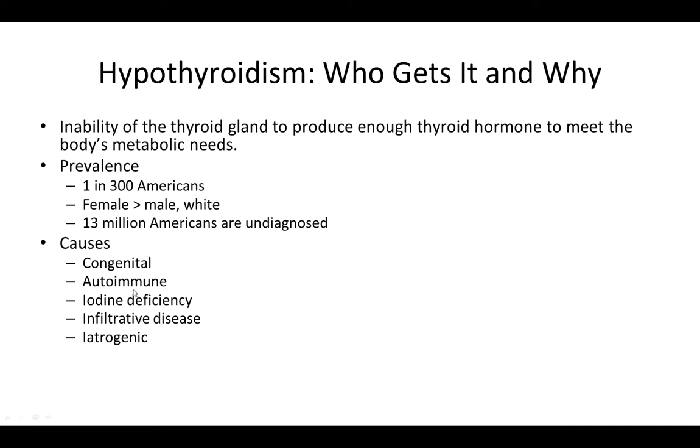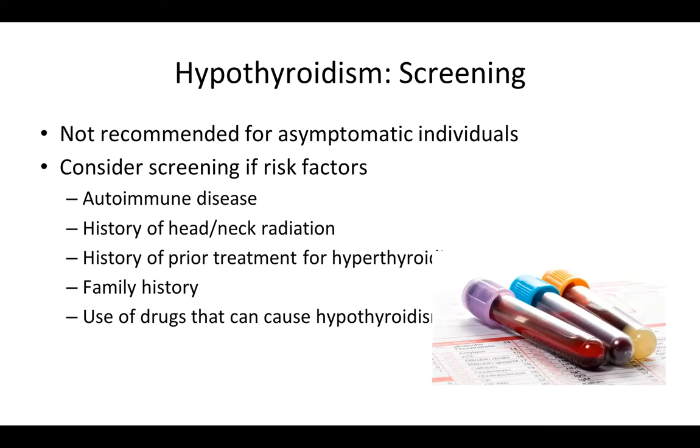We can also cause hypothyroidism as a result of our treatment, so especially if a patient has hyperthyroidism and we treat them with radioactive iodine, or if a patient has a thyroid goiter that's very large, or a thyroid cancer, and we remove the thyroid, we can cause a hypothyroidism. That's called iatrogenic.